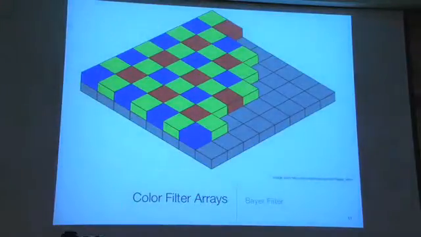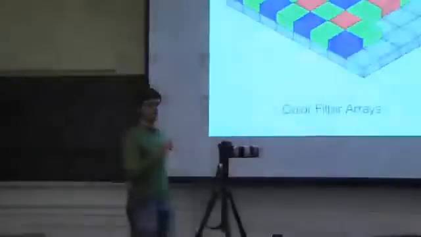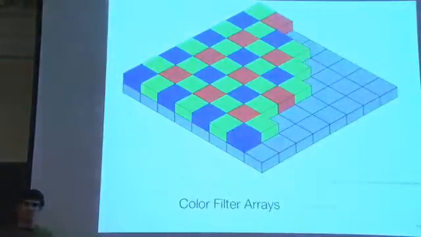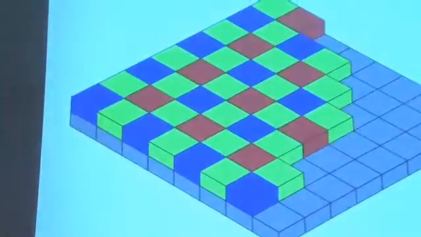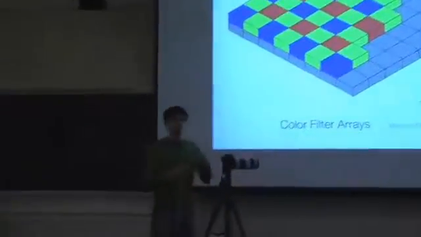Now, as you can tell from this, there's yet another problem that we have to deal with. When we look at an image that has been made by a digital camera, even if you look at it at 100%, completely blown up, you don't see one pixel that's only blue, right next to it another pixel that's only green, right next to it another pixel that's only red. No, you see this, they've recombined this color information back into the original color that was in the scene.